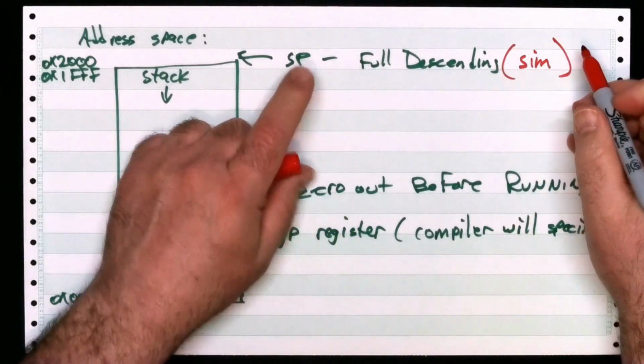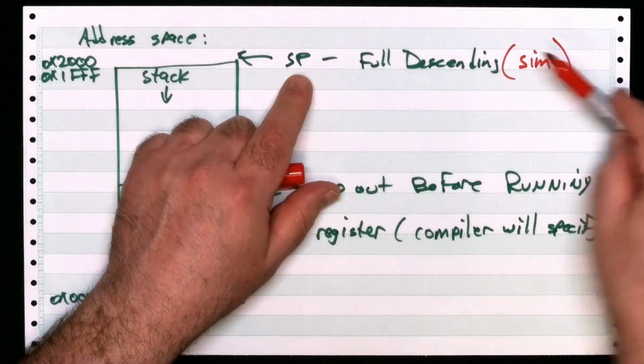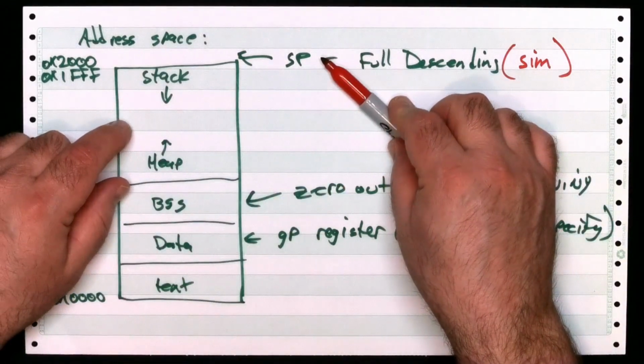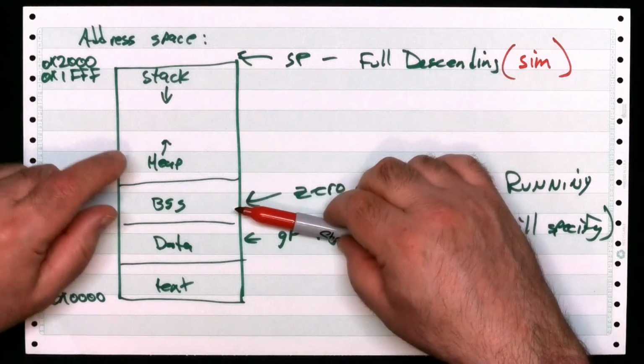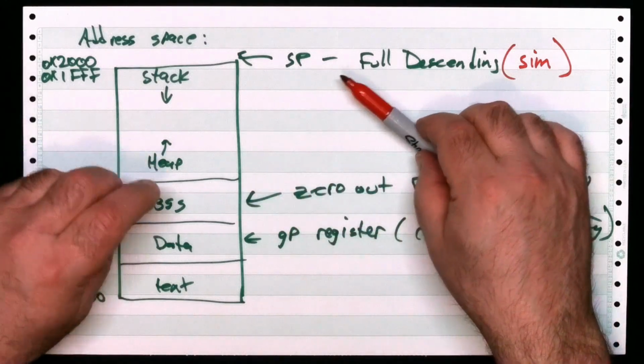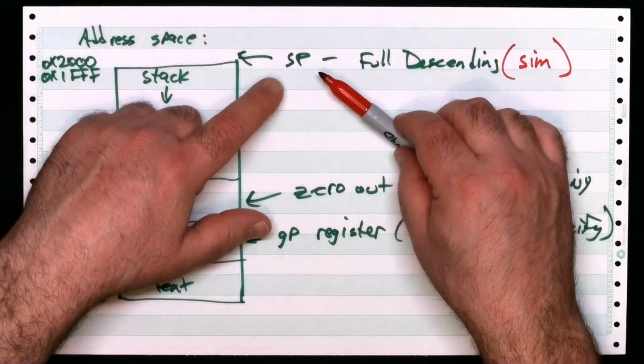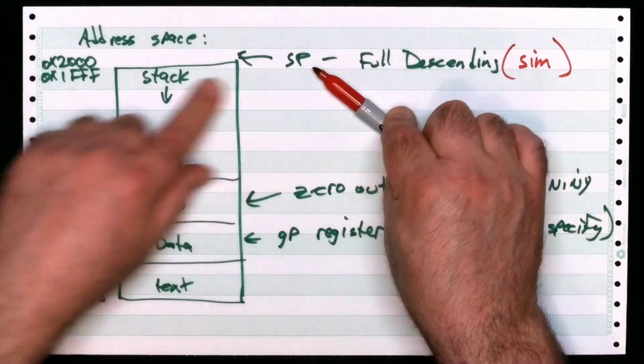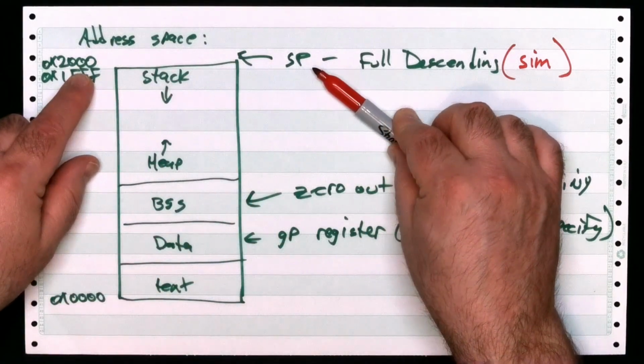It's going to take care of that for us. Even so, we're free to set it and move it to wherever we want in our own freestanding code. All right. I'm going to write it, though, and present it in this discussion such that the stack pointer will simply be initialized for us. Okay, just to make it easier.